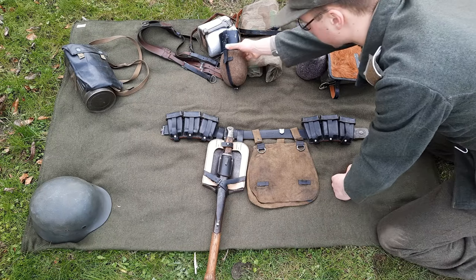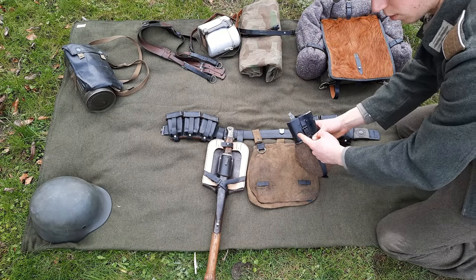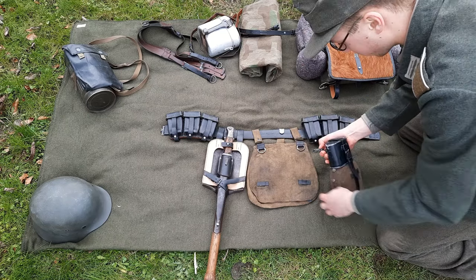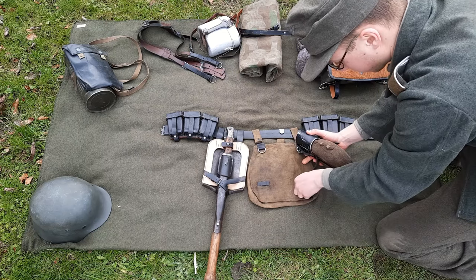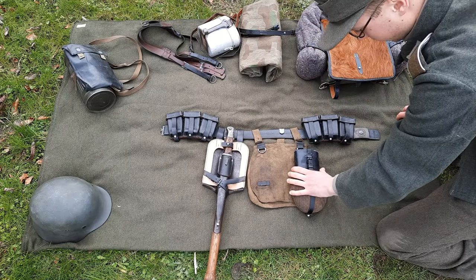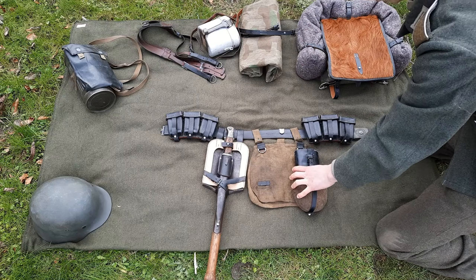And from here on you're going to add your canteen. You don't have to take the cup with you all the time, especially not if you're just gone for a few hours. That will make it easier to drink out of it. But what you are going to have to do is loop it in at the bottom here, because otherwise it's on there quite dangerously loose and you might lose it on the way.